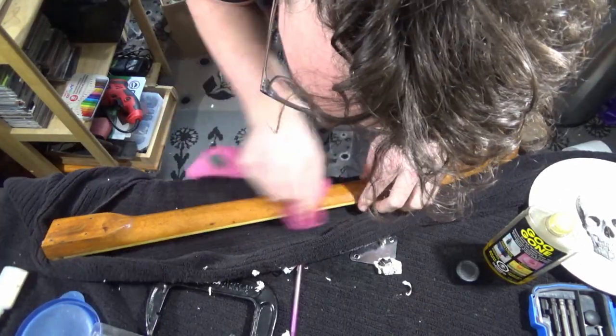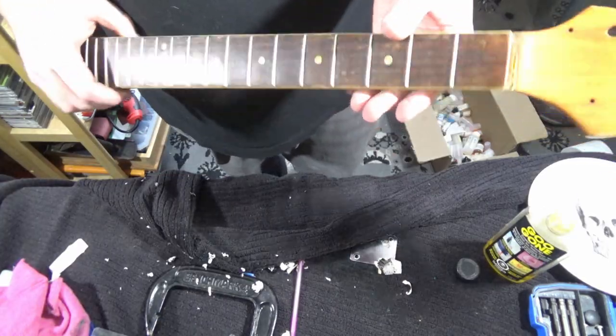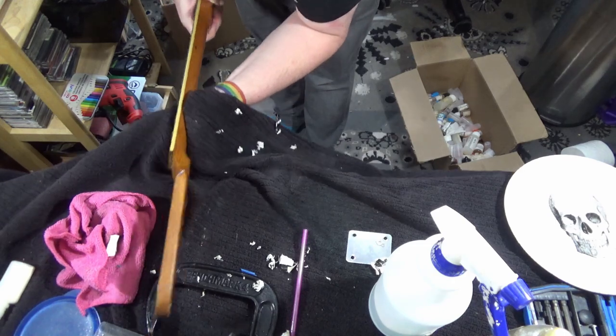Gunk off. Oh no, there's still some residue on the side here, probably. And it's only for a quick second.